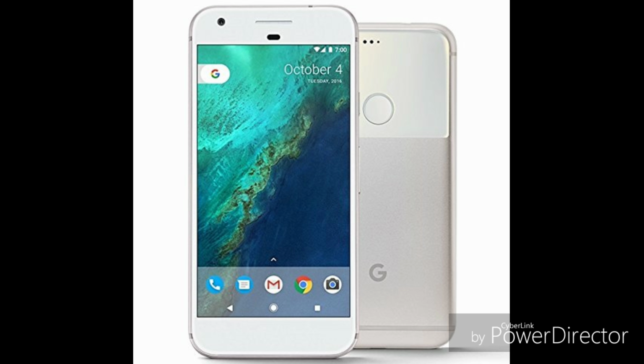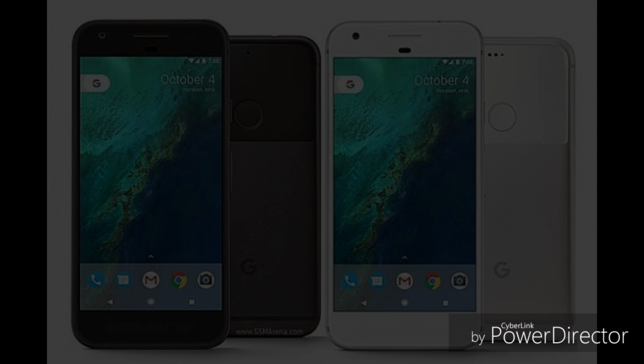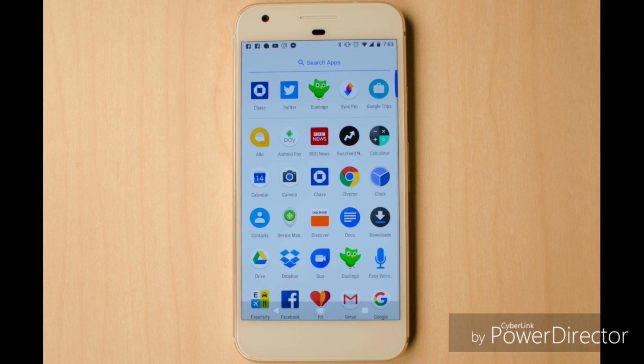The camera on the Google Pixel and Pixel XL had digital image stabilization. The Pixels also had an aluminum chassis with a glass panel on the upper half of the rear of the phone. The phones also have a headphone jack and were released with Android 7.1 Nougat. An upside of having a Google phone is that you have unlimited storage for photos no matter how many you take. The Google Pixels also have a fingerprint sensor located on the back of the phone away from the camera. See, they listen to their customers.